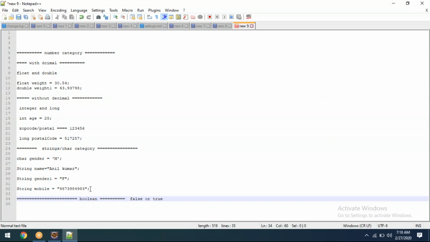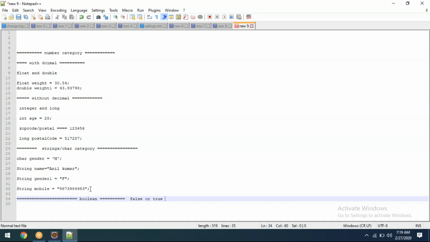Mobile number they will ask for. Mobile number you can use a string, or sometimes we'll go for long, but if it crosses 8 digits or more, better to go for the string. I'll tell you the techniques later. Then they will ask whether you faced any problems earlier, like back pain. Some symptoms they will ask, they will put a tick mark and say either true or false. Are you getting the point? Yes.